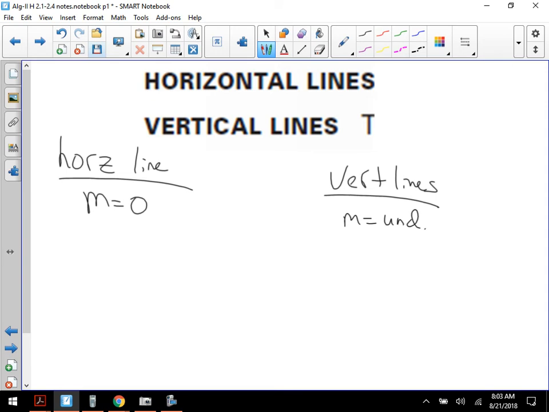Now, when you think about it, a horizontal line goes left and right. When you're on a graph, what doesn't change if you're going left and right? The y value. Correct. The y value never changes. So the equation of every single horizontal line is always the same: y equals some number. What that number is, I don't know. Just whatever number that line's going through. Whereas your vertical line, what number never changes? The x. So every single vertical line always has the equation of x equals some number.